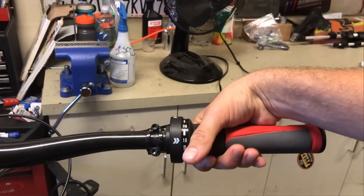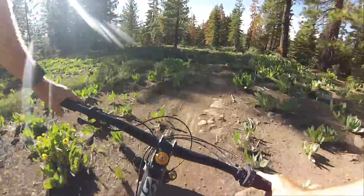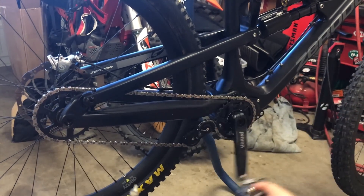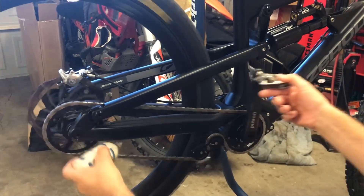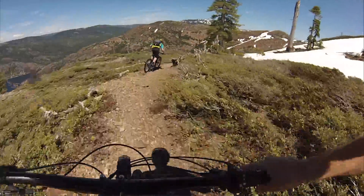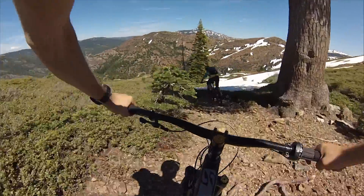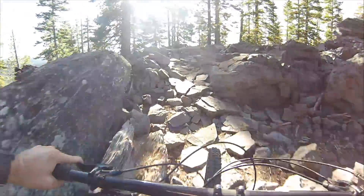One of the main points Pinion likes to say is you can shift without pedaling and it's instantaneous. With that grip shifter, you can be coasting down the hill and shift from your easiest gear all the way to your hardest gear seamlessly. The next time you get on your pedals you'll be in that hard gear — it doesn't take any shifting load to reset it into a different gear. Also the Pinion gearbox allows you to build an optimized chain line so you can put your suspension pivot right at the top of your chain ring, meaning you have no influence from your chain on the suspension. That's also why the suspension feels so supple — you're not combating the forces of the chain every time a bump hits the rear axle. And because the chain line is optimized, it pedals uphill really well with almost no bob.